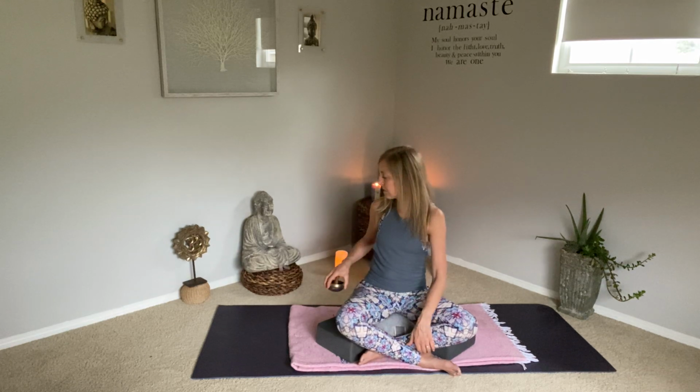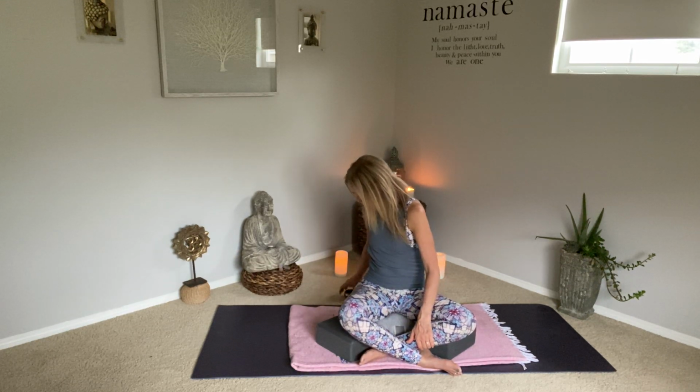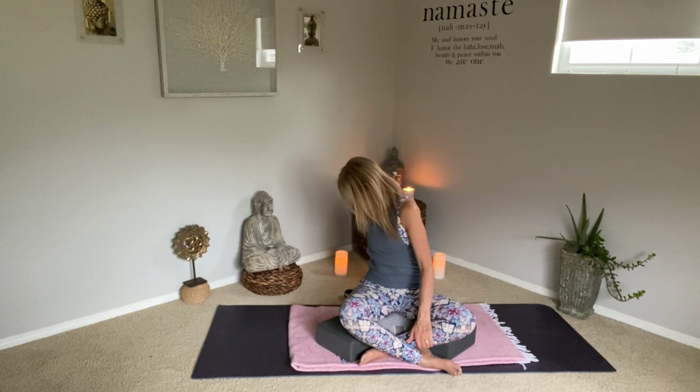Now notice any sensations in the body that might be calling out for your attention. Maybe there's some tightness in the body, in the jaw, anywhere in the head, maybe the shoulders, maybe in the chest, the throat, maybe in the ribs or the belly, the hips or the low back.